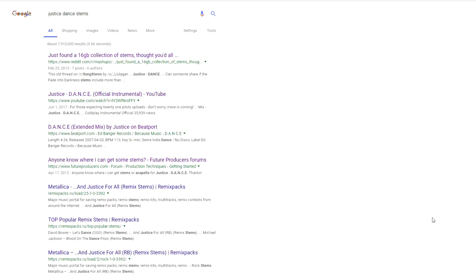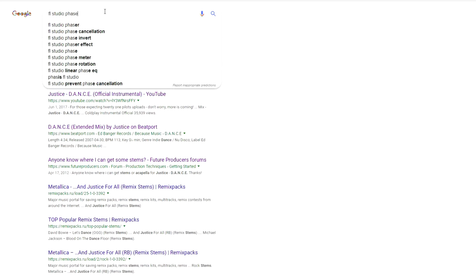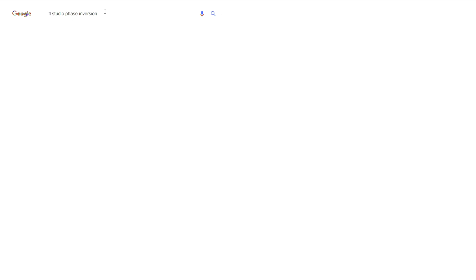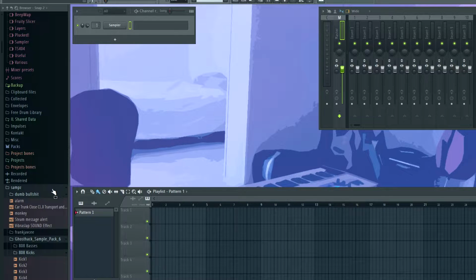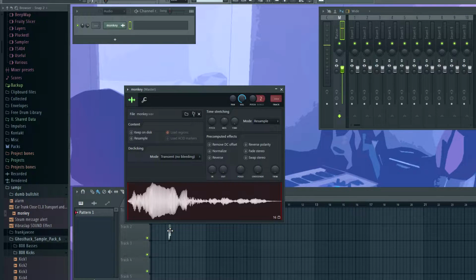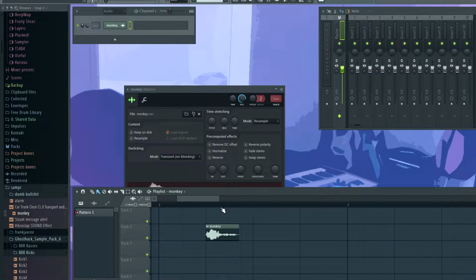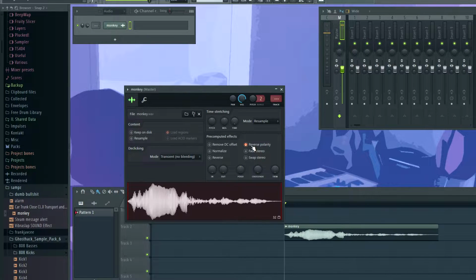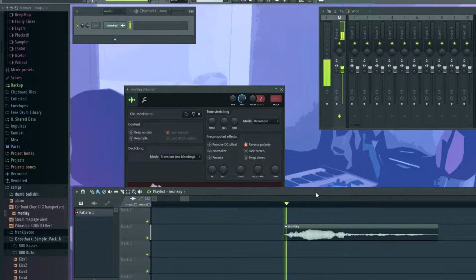There's nothing. Now, after I discovered this, my next step was to try out something called phase inversion. Wait, is that actually what it's called? It's called reverse polarity. So if I have this monkey sound right here, Kuika as it's called, I reverse the polarity of it, it flips the waveform vertically.